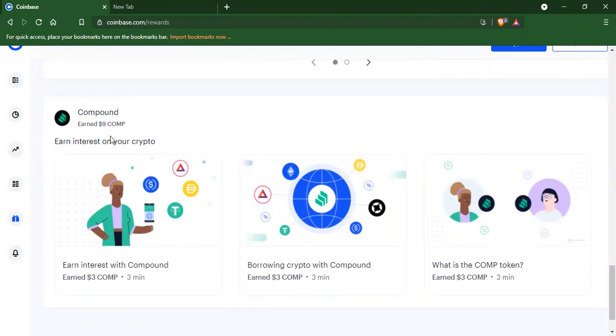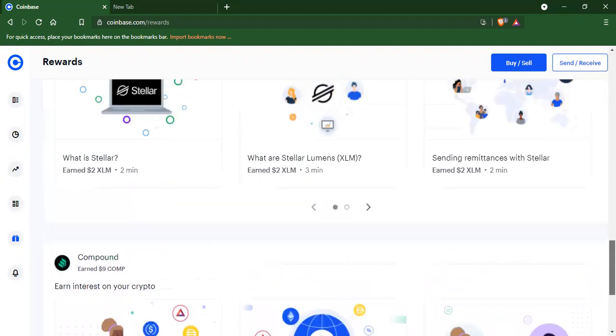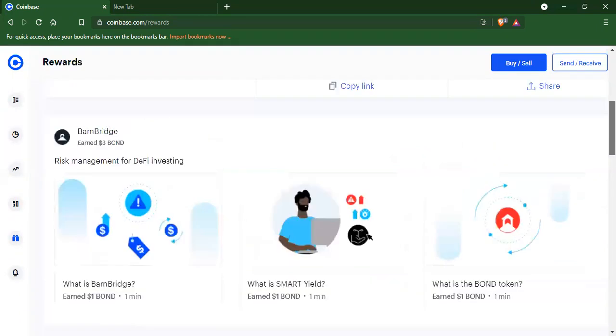And after earning them, you can actually convert them to whatever altcoin or crypto you have in your portfolio to have even more exposure. I think when you earn everything on Coinbase, it's up to $30. So it's basically like free $30 for a fraction of your time. And you can even withdraw it immediately if that's what you want to do. So it's really an effective way to earn a passive income.